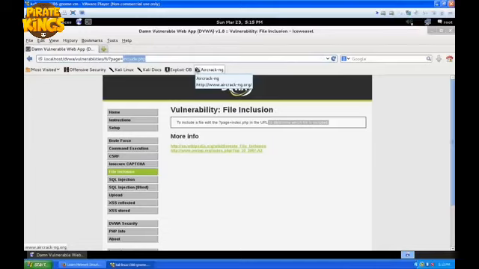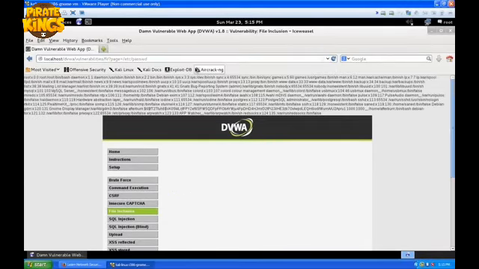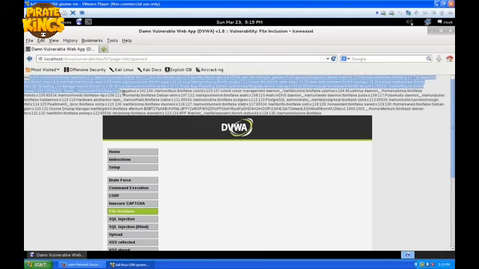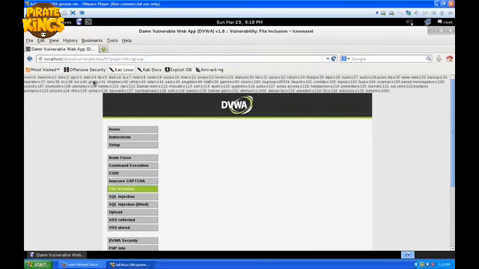Since I'm already running this as root, I'm just going to go ahead and type in /etc/passwd. You can see at the very top here, it lists the entire password file of all the users, their shells, and so on and so forth. Now, of course, you can see that this is very dangerous. We can also list in here the group file, I believe. And sure enough, you can see the group file.